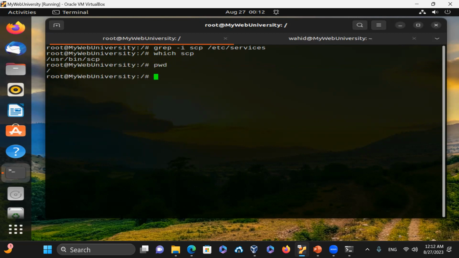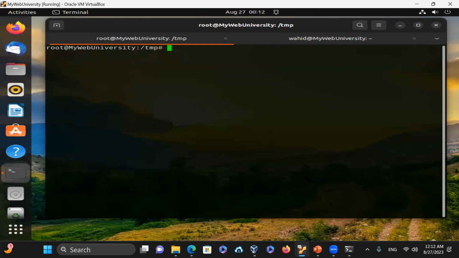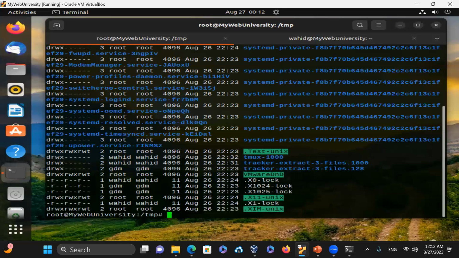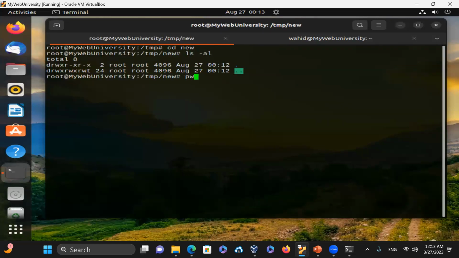So if I just want to make a directory on this machine, mkdir new, clear screen, pwd, mkdir new, and then cd to new, I want to scp everything that is Python again.